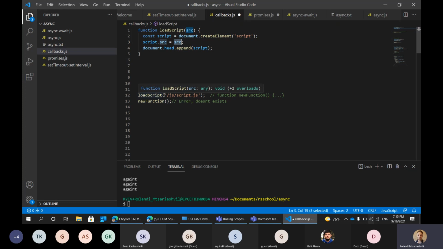So right here, I'm passing the path to some kind of script file, and I want that script file to be loaded. I'm appending everything in the HTML file, just like we do with the DOM.